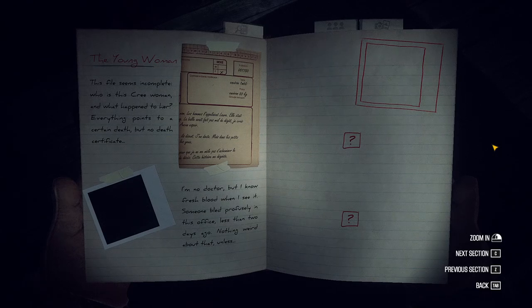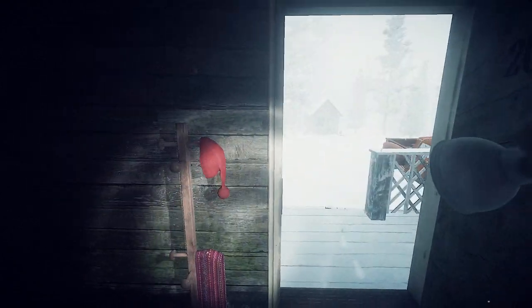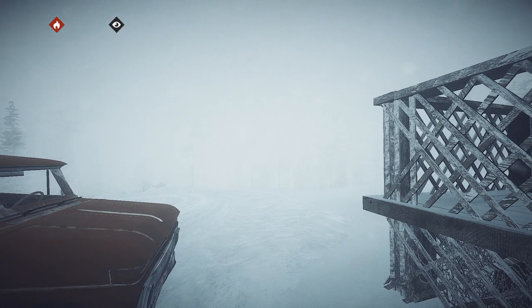Where did it? Yes. I need a warm coat. I have that. Guns and ammunition, can't be too careful. I would like to have that. A proper mode of transportation, vital. So it's this one. Find out how to get rid of the big wall of ice. Well, we probably already know. So you okay? Okay. Now I'm a little stuck here. So how does it... No, I have no idea.